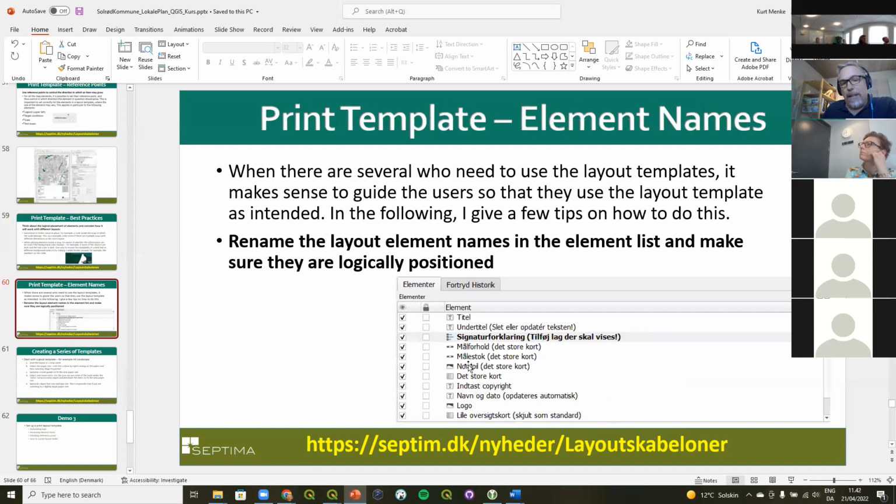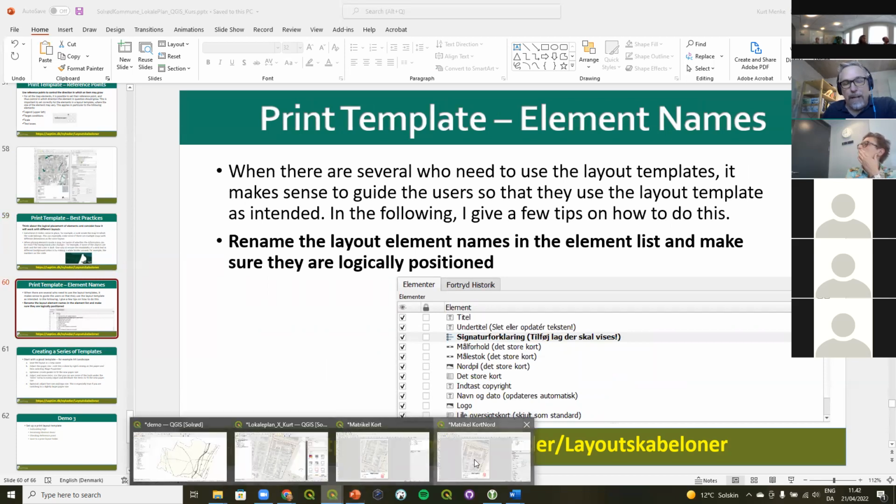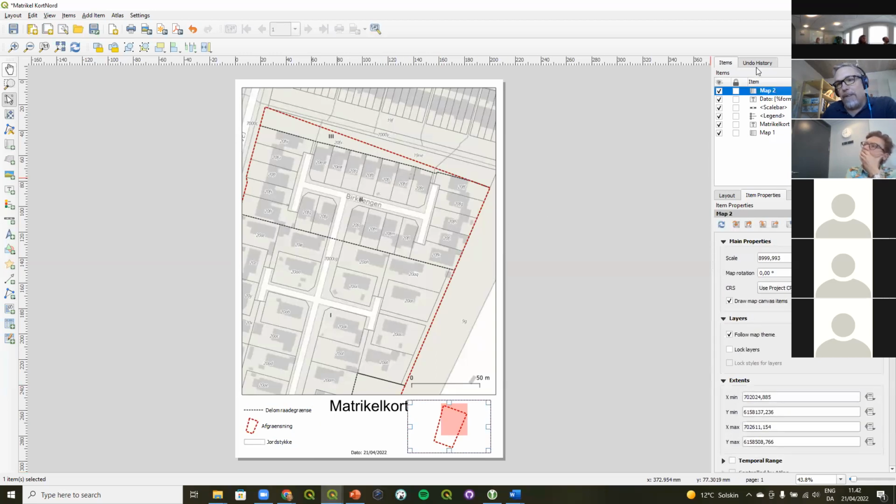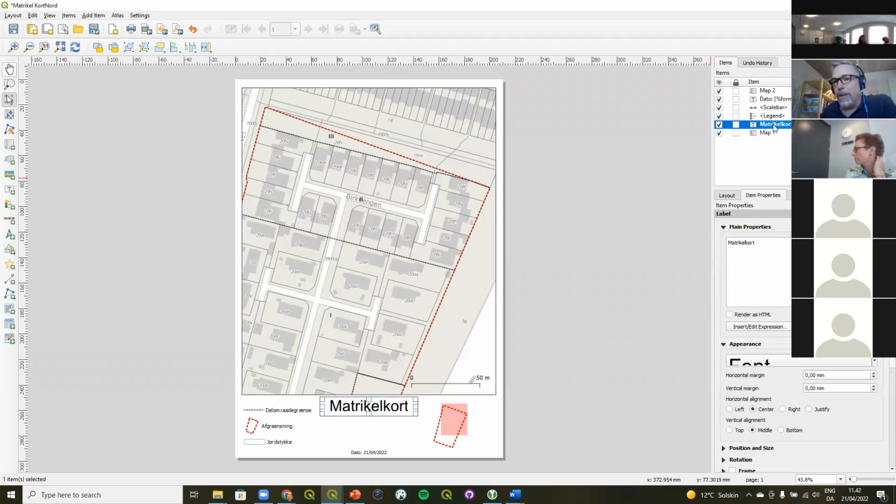And then the last thing that we didn't really talk about yet is that when I open up this print layout, I have these items. There's this items tab, and everything that I added to the map is a new item. So I have the map that I added first, and then I have the title. What you can do here is change some of these to be more generic.